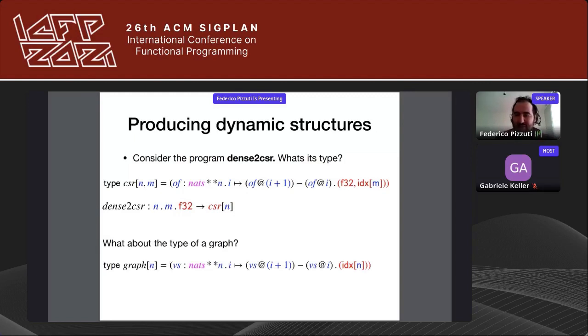Graphs are commonly represented in a similar way, where you have an array of offsets, which defines slices. And then for each node, you have a slice, and the slice has the indices of the nodes this node is connected to. So each edge is implemented in this two-level way. And once again, we can just use the same structure and use a different element type. Instead of having the float and the index, we just have the index. So we only care about the node address.